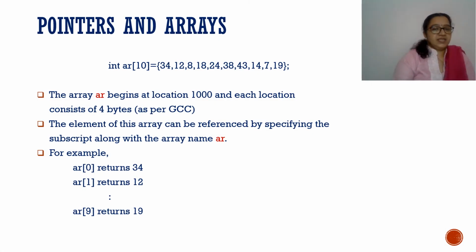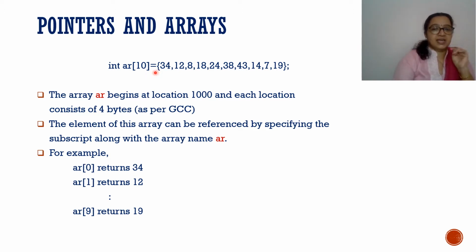So let's revise what an array is. An array is a derived data type, a collection of values we can assign under a single name, and each element has the same data type. That is the speciality of an array. Here is one example, int AR[10]. AR is the array name. It can hold integers. How many? 10 is the size given. So 10 cells are there with the same name AR, and in each cell we can store an integer.